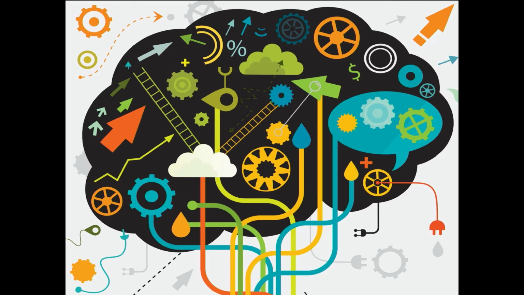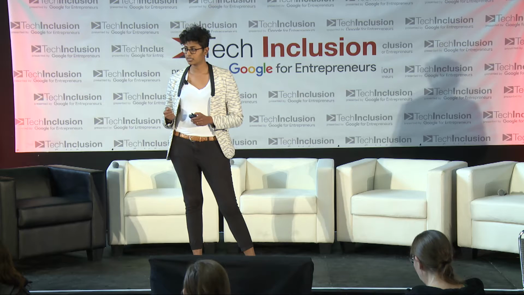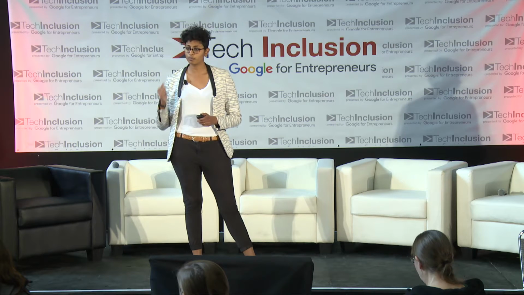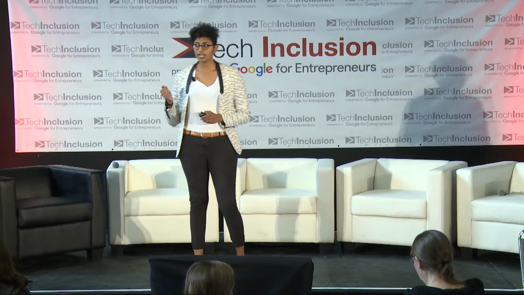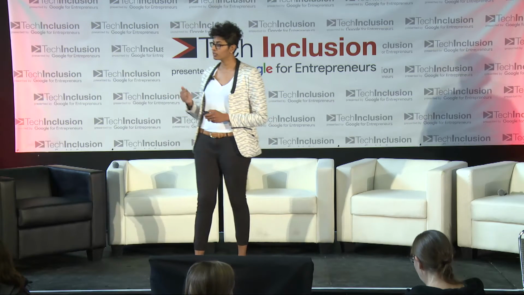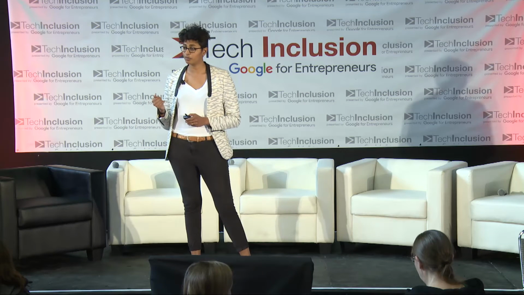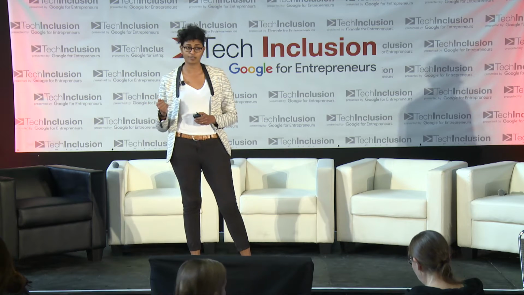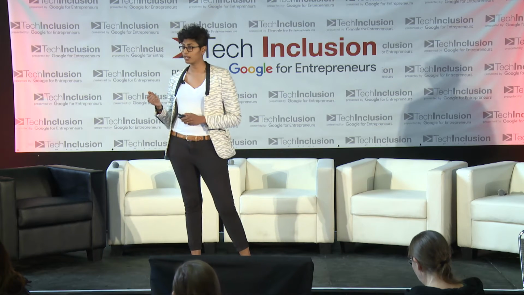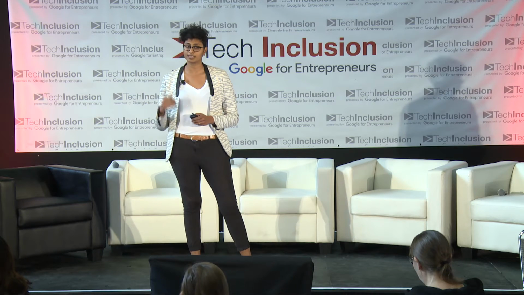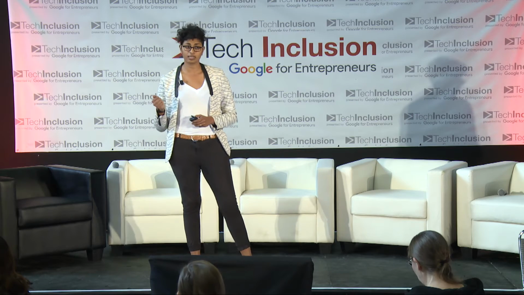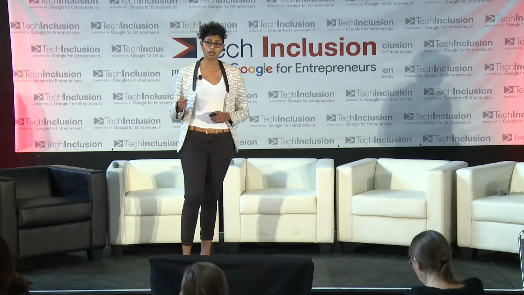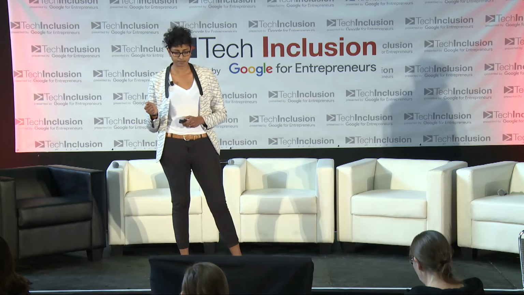But diversity is complex. Individuals are complex, and when you put a bunch of complex individuals together, you can end up with miscommunication. You can end up with people not really being able to work with each other effectively. And that's really where inclusion comes in. Inclusion is something intentional that you have to work on in order to be able to leverage diversity and unlock the power of diversity on teams.